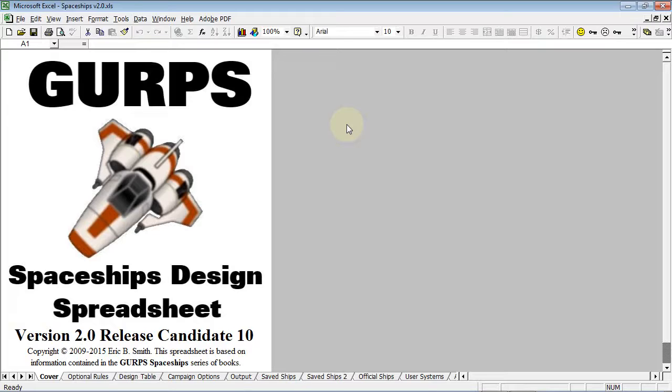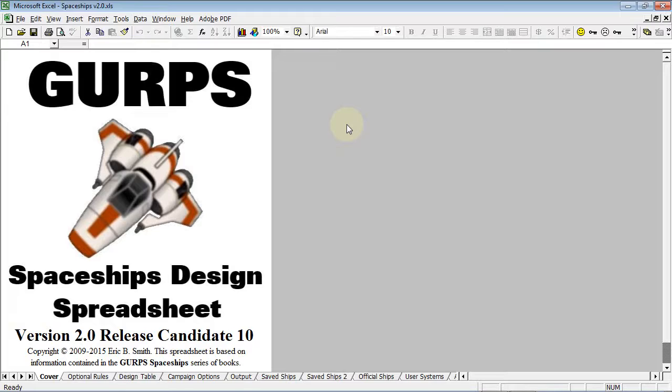Now, the first thing I'm going to show you here is my new cover page. This is new to Release Candidate 10, which isn't currently available, although it might be by the time I post this tutorial, at least for Excel. Release Candidate 10 has taken on a lot of changes, especially in the macros. And for those of you who have been following the sheet, you know that the macros are a big sticking point between Excel and OpenOffice, because I have to do a lot of rewriting of code to translate the macros from Excel into OpenOffice.